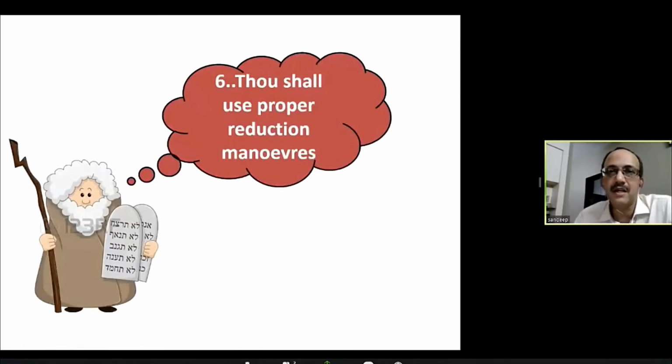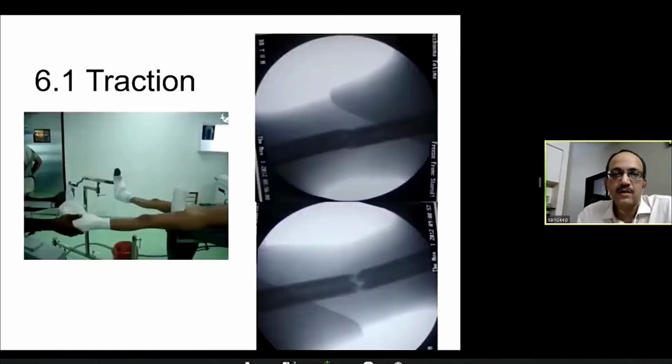The 6th commandment is that thou shall use proper reduction maneuvers to get your reduction before you pass the nail across. People who use fracture table can use traction and distract the fracture a little bit so that it is easy to pass the nail.